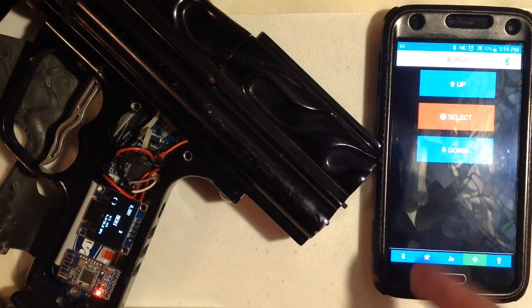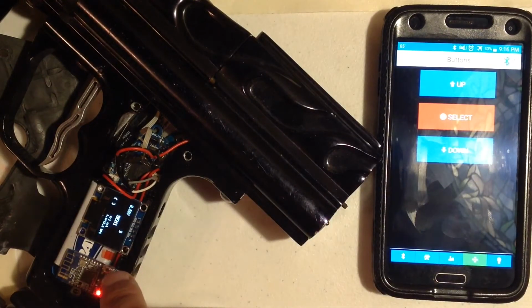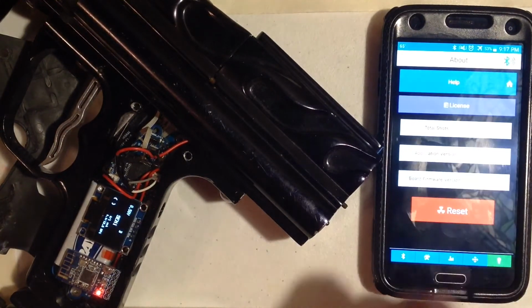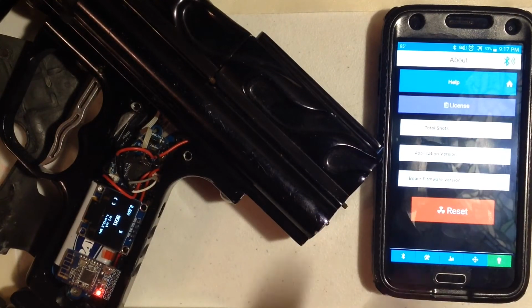If you don't want to go through the register settings, or you're having trouble with one of the sliders or things like that, you can just program everything through the menu. The About screen gives you a link to the help page, some licensing information, and the total shot counter for the board. Obviously, this is a brand new board, 10 total shots. No, you cannot overwrite that without flashing the firmware on the board. Then the application version, the board firmware version, and a big old nuclear reset.